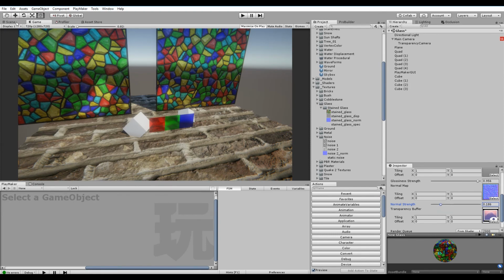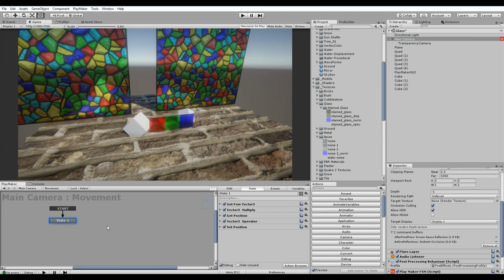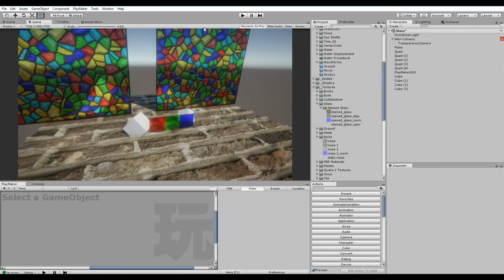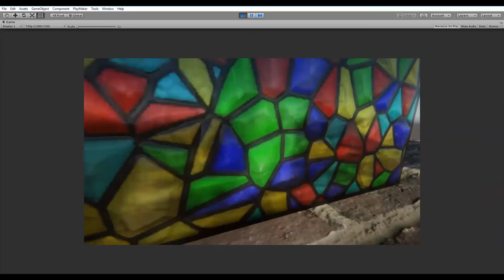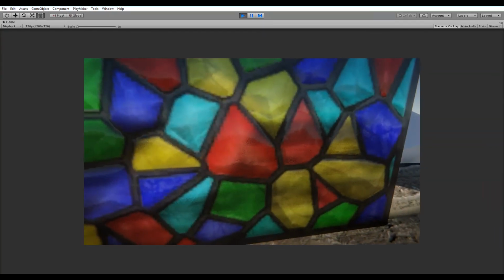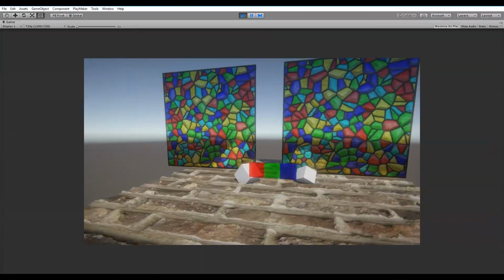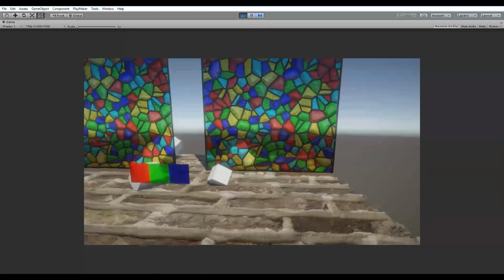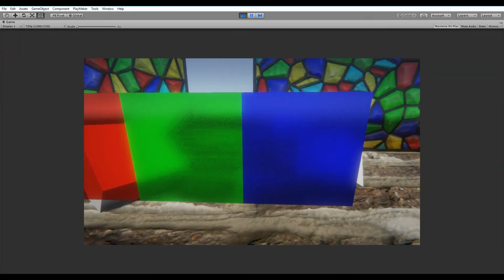Set it to something not too much. And hold on, let me just set the movement speed a bit less. There we go. Tempered glass.